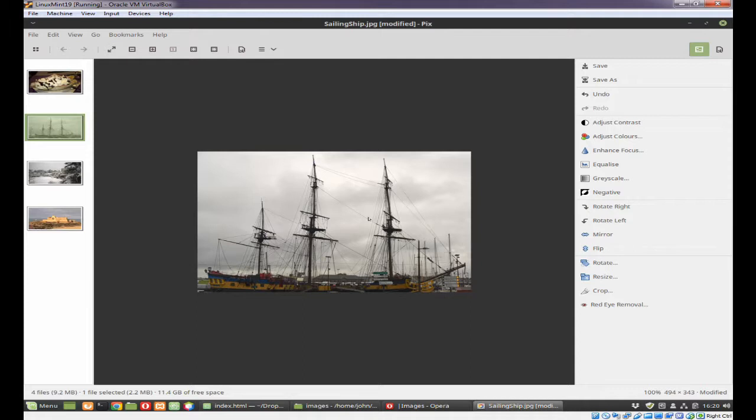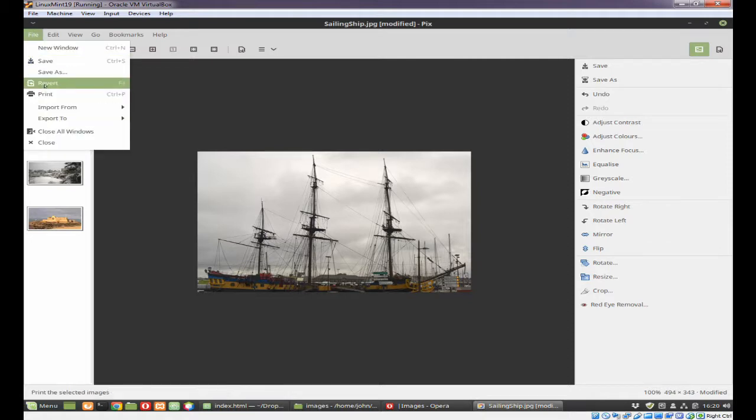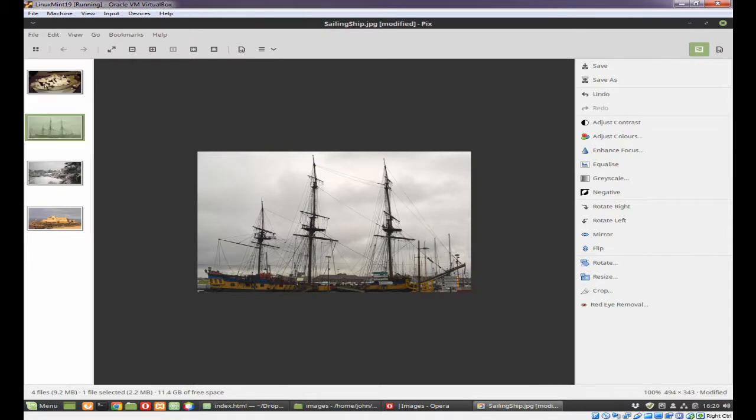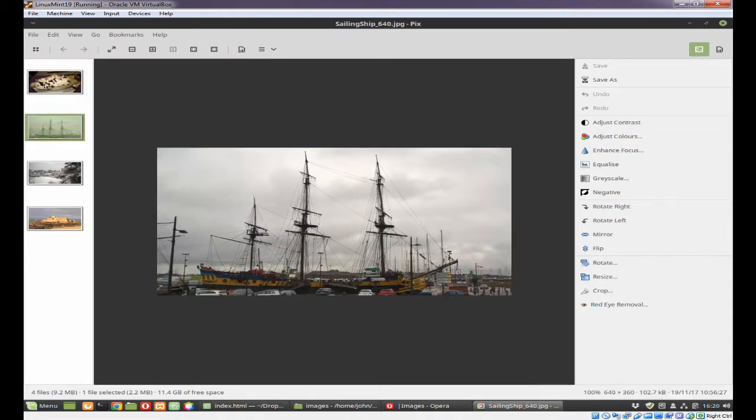I'm not going to keep this picture because it doesn't look very good. So what I shall do is I shall get rid of this. Now to do that, you click on File and you can press Revert, and as you can see, it goes back to the picture it was before, and you can see we're on the 640 image that we had before, and you can see it's specified as not modified.